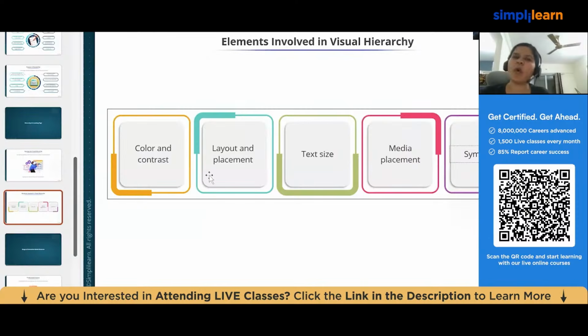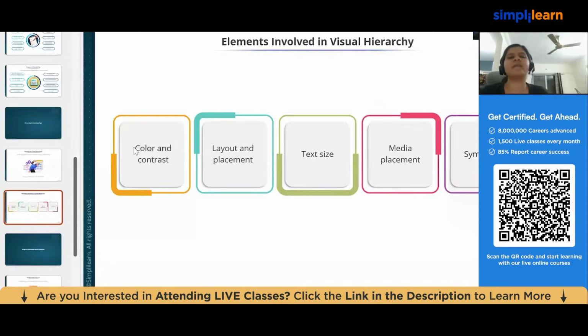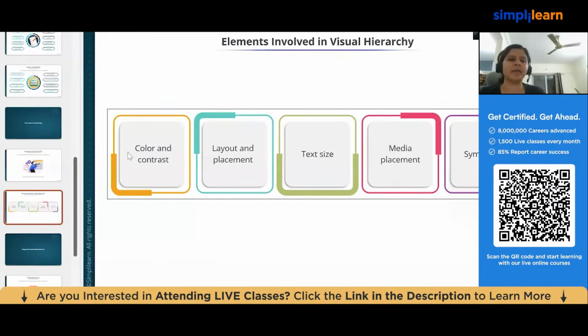But again, if you're working with some smaller brand, you should have a basic idea. This is more with respect to your instinct, and also you should have some practical idea. For example, imagine HDFC had put everything in red, it would have looked very bad. Hence they put a combination of red, black and white, right? Again, layout, it can't be on the left side or right side, it should be somewhere in the middle. So you have to understand the layout and the placement, where you should put your picture, right? All of these are basics of a website that ideally your developer should know. I'm not saying your developer shouldn't know this, but you might work with some small brand and they wouldn't know about it.